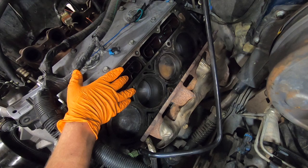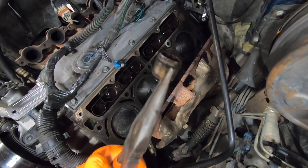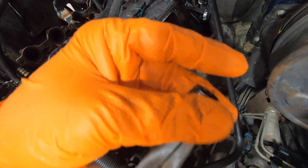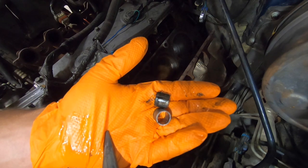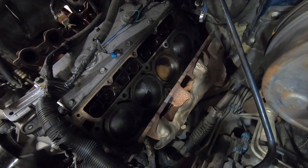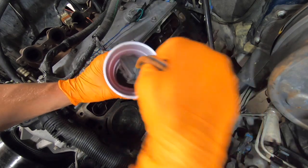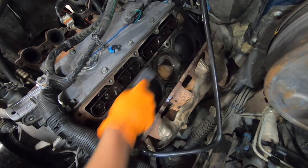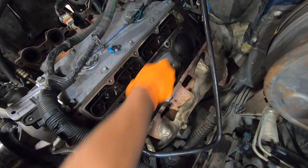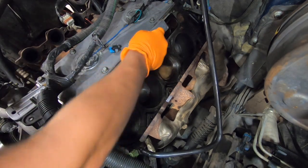If you do as I say and follow my instructions, you'll never have a problem due to a dirty cylinder head. Now if your guide pins didn't come out with your cylinder heads, go ahead and take them out, clean them up, and set them aside with your cylinder heads. We'll set these aside and we will begin to clean our cylinder head. First we'll start with a wire brush and some paint thinner, brush it on all over, make sure you get plenty of paint thinner all over this head.